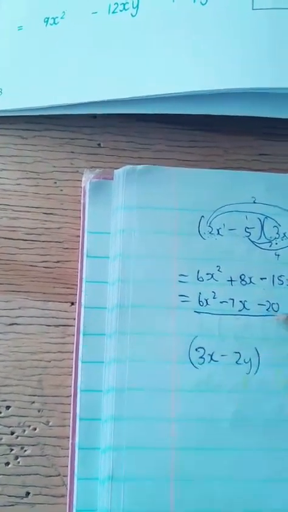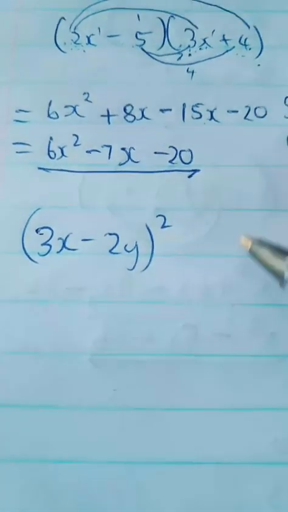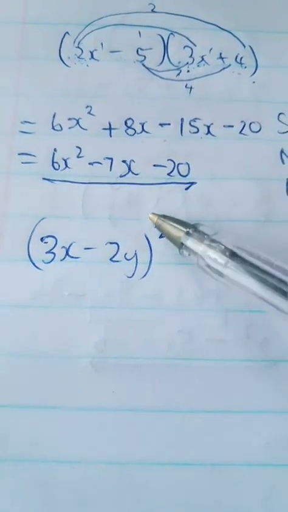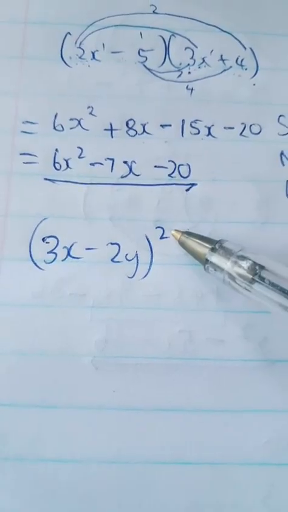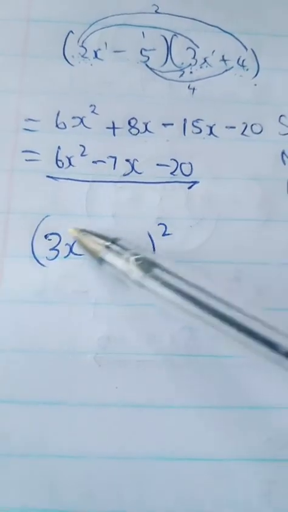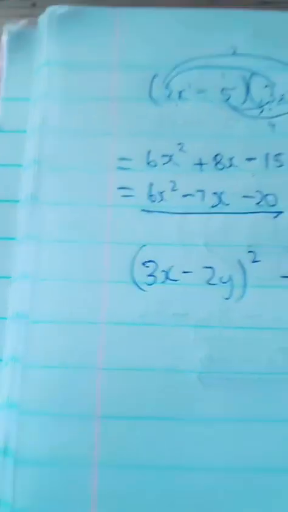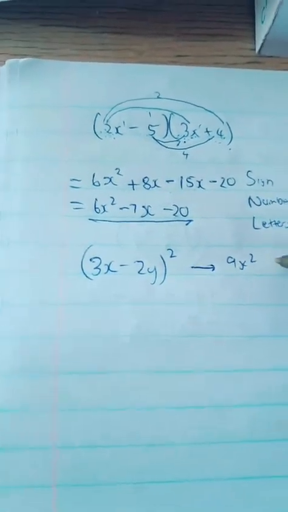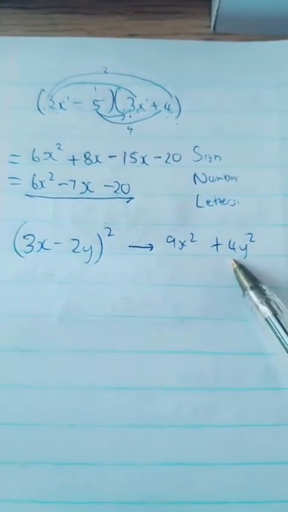I just want to do this one. This is also another binomial by a binomial, but it's hidden. Do you see what we see here? 3x minus 2y, and look at this, the whole thing squared. Now some people usually make a mistake here. Inside you can see these are unlike terms. So some people usually do this nonsense, and I'm just going to write the nonsense down. They say the answer here is 9x squared plus 4y squared. This is the nonsense that people usually do.